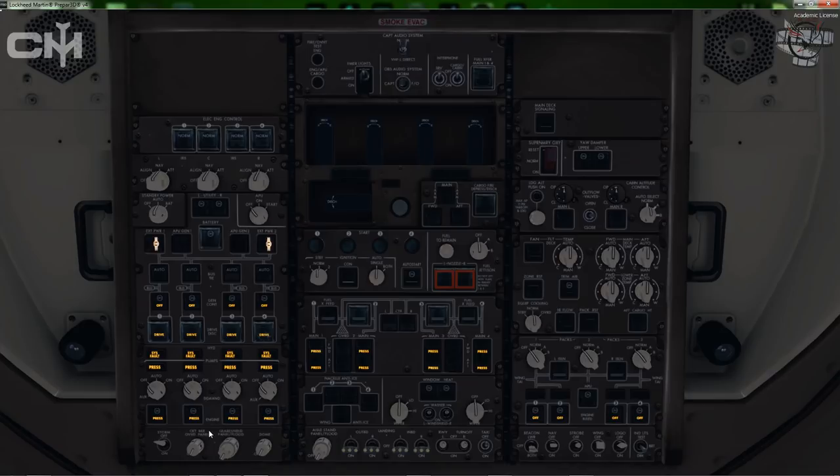Below that is your hydraulic switches. And then below that is internal lighting switches. And that's not all the internal lighting, but some of them. And then come back up top here, we've got, I don't even know what you call this panel, probably an emergency panel. You've got your fire and overheat engine tests, emergency lights, audio system, sort of a various panel. And then right below that, you've actually got your fire indicator warnings and fire suppression systems. Below that, this is our engine panel here. And this includes fuel dump, fuel jettison panel. So those go together there.